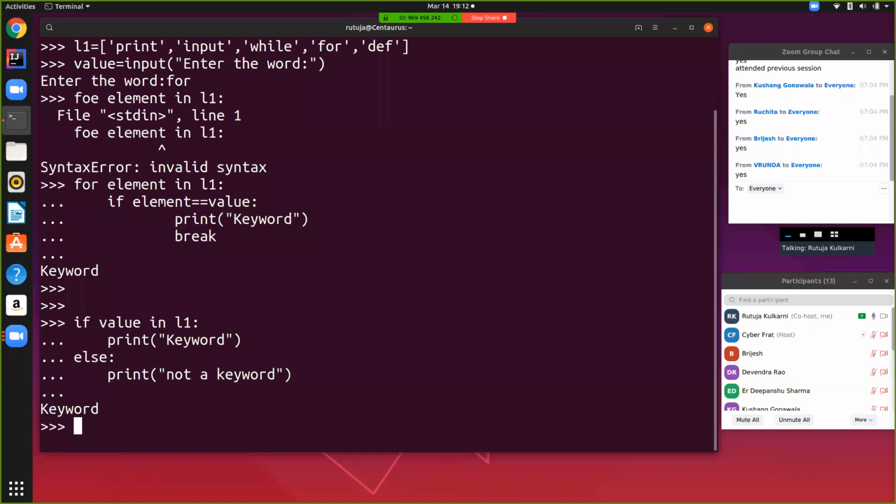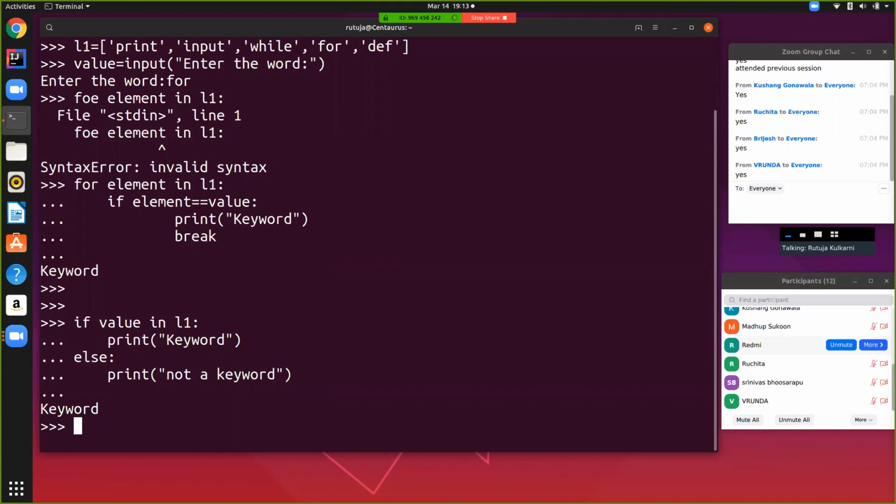Before that, those who have joined newly, the students who are joining for the first time today, just mention yes in the chat box so that I get to know. And don't worry, even if it's your first session, you're not missing anything. I'm sure at the end of today's session, you will be able to code functions in Python very confidently, because as you all know, Python is pretty user-friendly and pretty close to the human language, that is English.